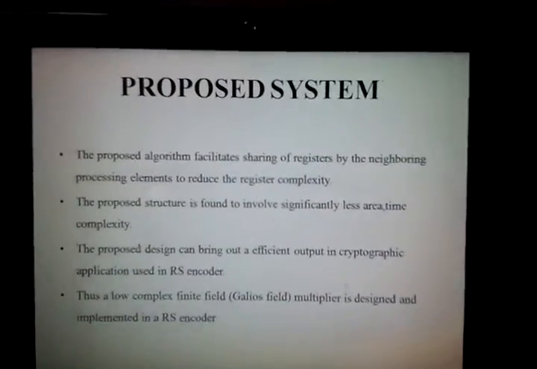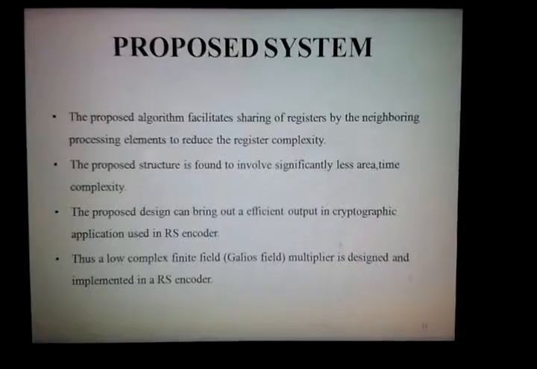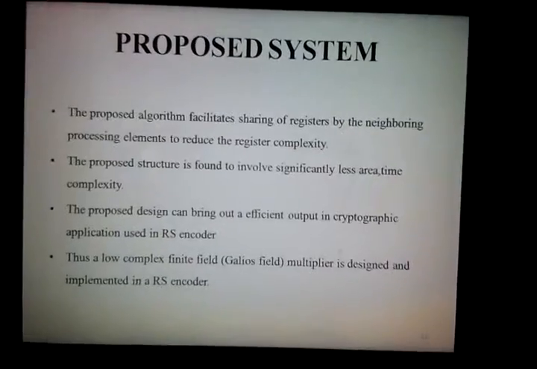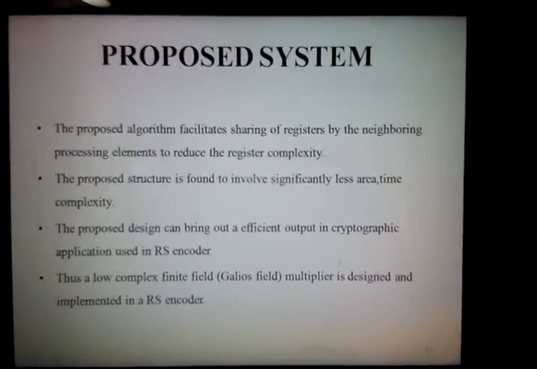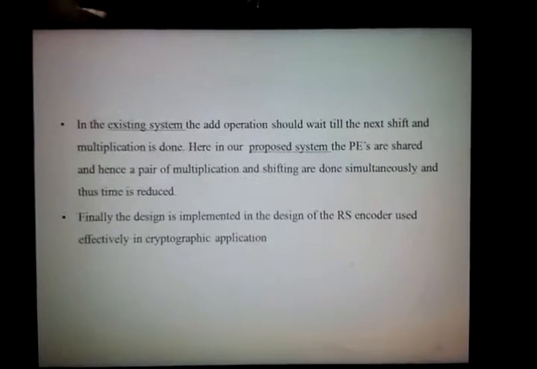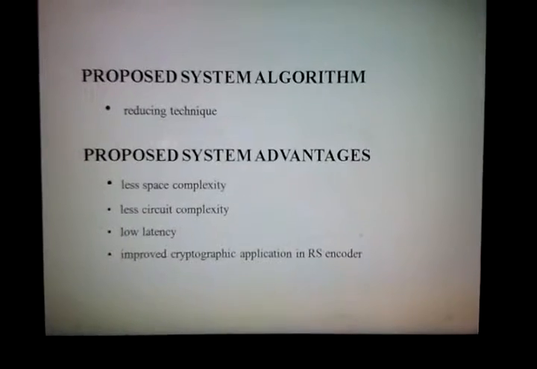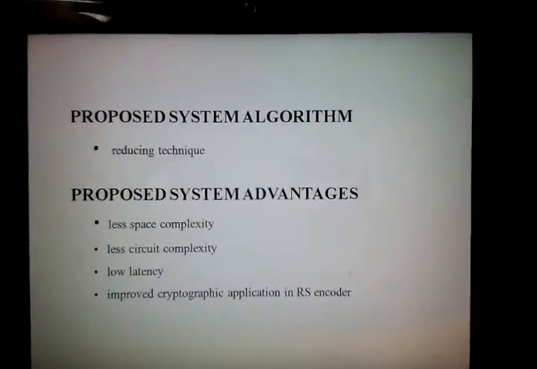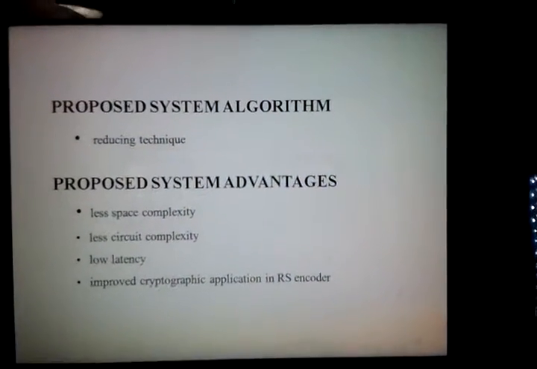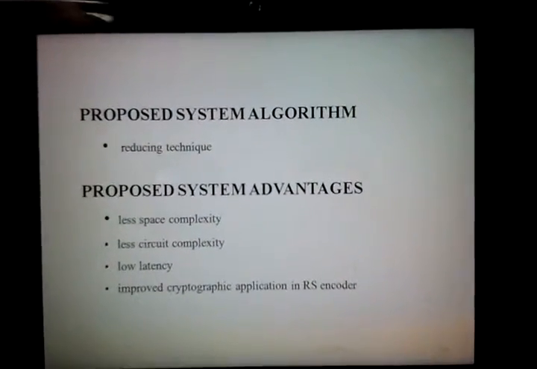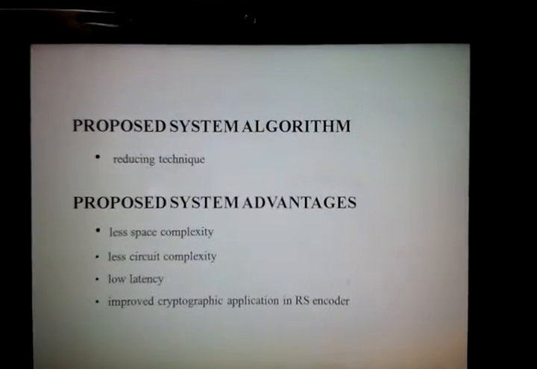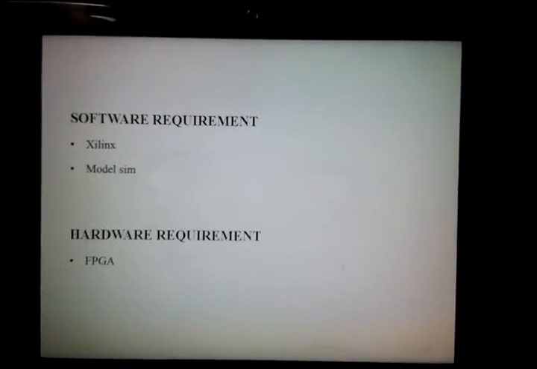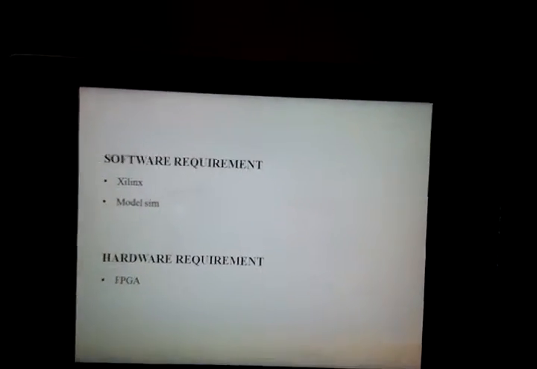Simply, in my proposed system, the registers are shared. The sharing of the registers is done by the neighboring processing elements to reduce the register complexity. The algorithm I am using here is a reducing technique, and the proposed system advantages are less space complexity, less circuit complexity, low latency, and improved cryptographic application in the RS encoder. The software requirement is Xilinx and ModelSim.